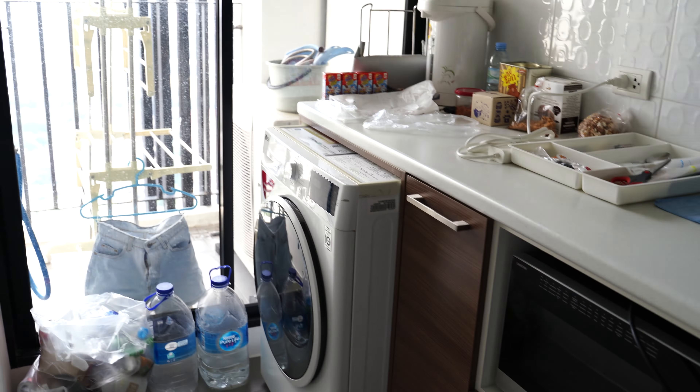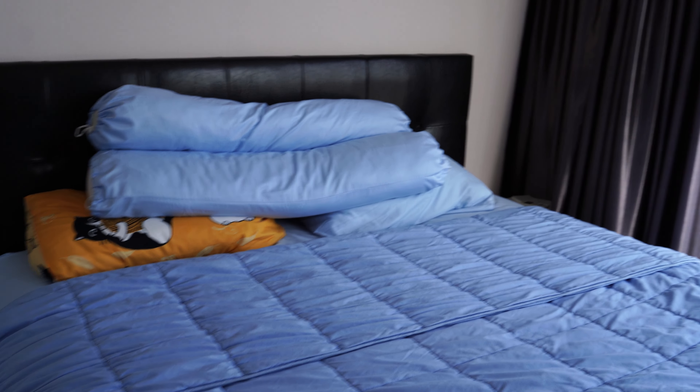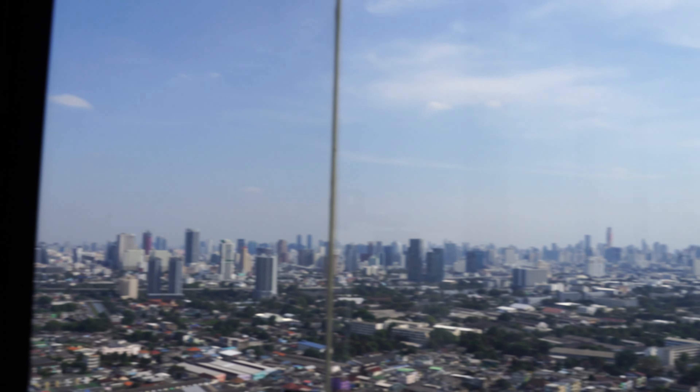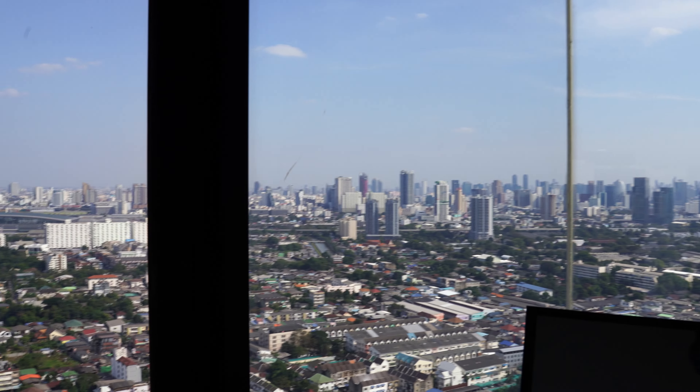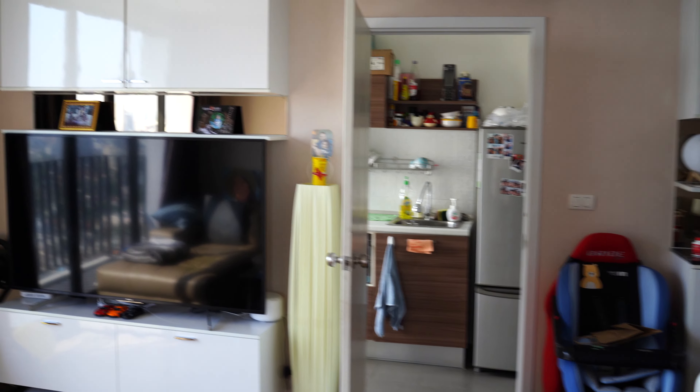We have a small kitchen with a microwave, washing machine, and fridge. One bathroom here, a second bathroom there. There's a small room with a 90-centimeter bed with a city view, and then the master bedroom with a king-size bed. From the corner you have a view over the city — very nice in the evening when you see the lights. This room is about 60 square meters.